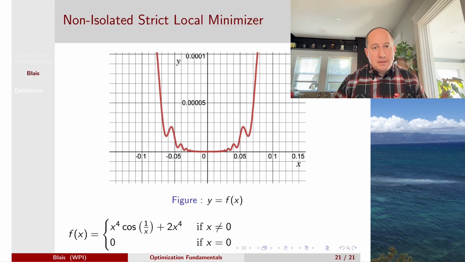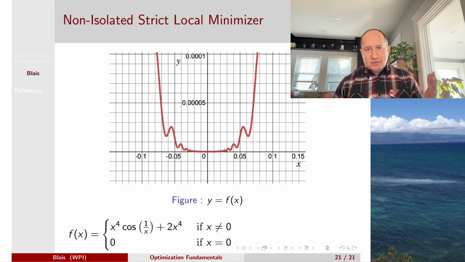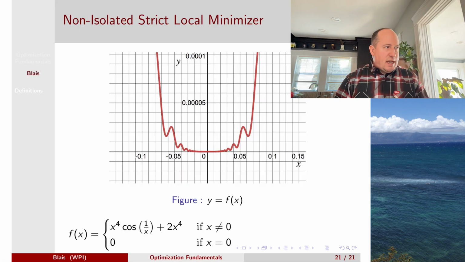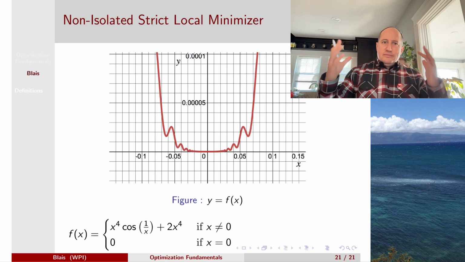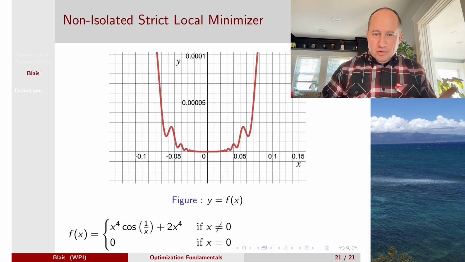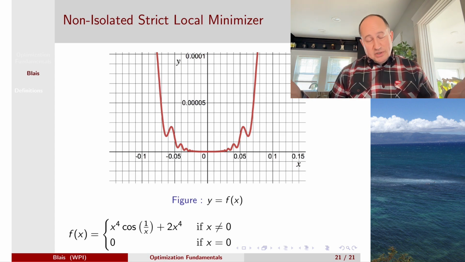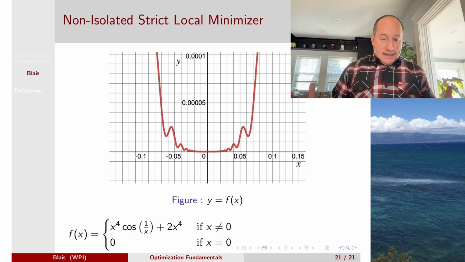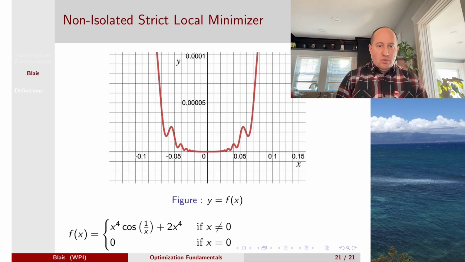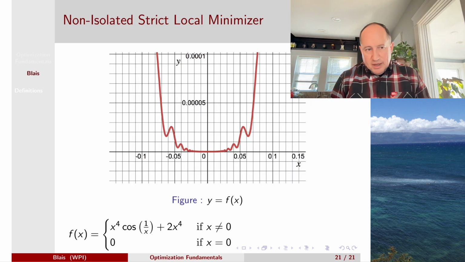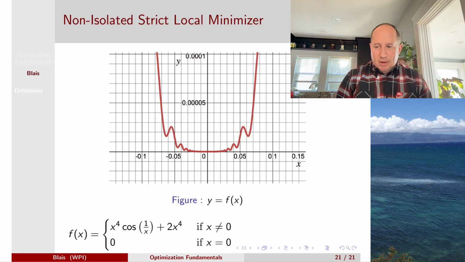It is the global minimizer of this function, but you can never find a neighborhood where it's by itself without other local minima. So that's kind of an esoteric example, but this is the idea of the case where you can have a global minimizer, which is also a local minimizer, but it is not isolated. This discussion is meant to make us fluent in the language of minimizers for nonlinear optimization. And so we'll explore where we can go with this in future lectures.